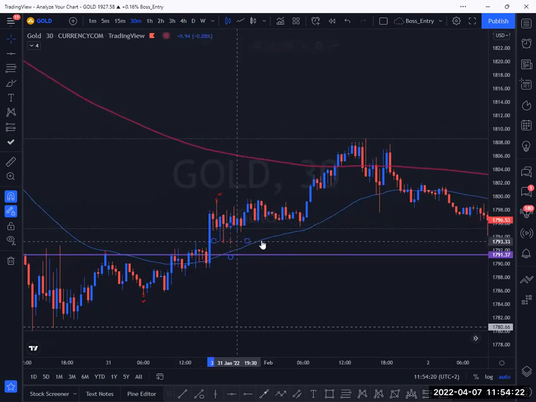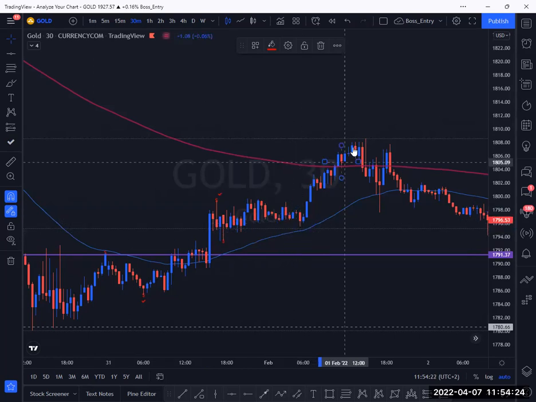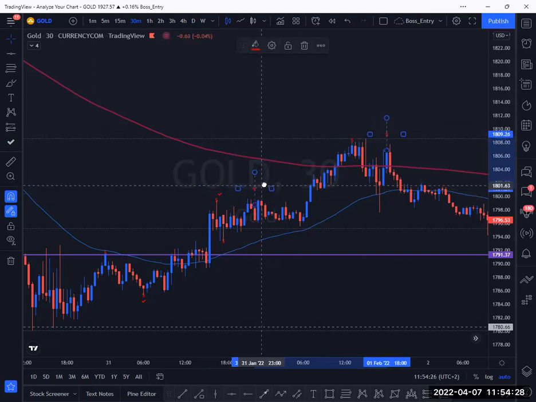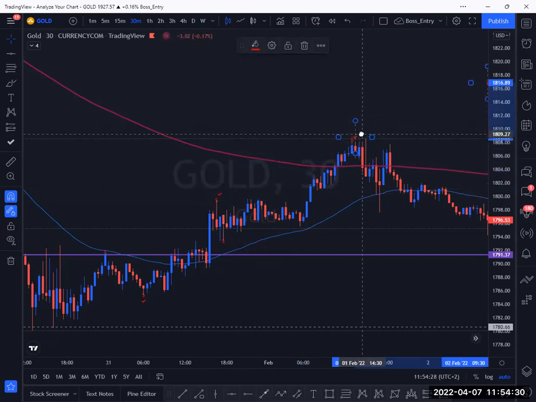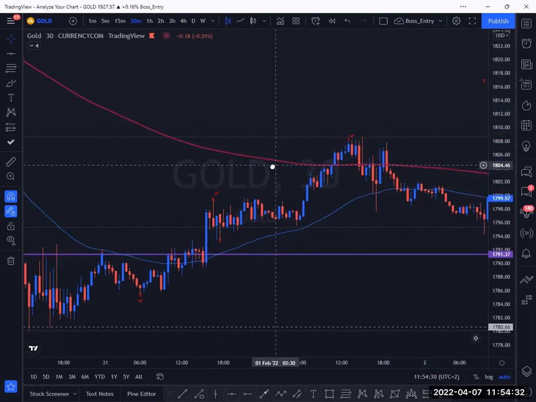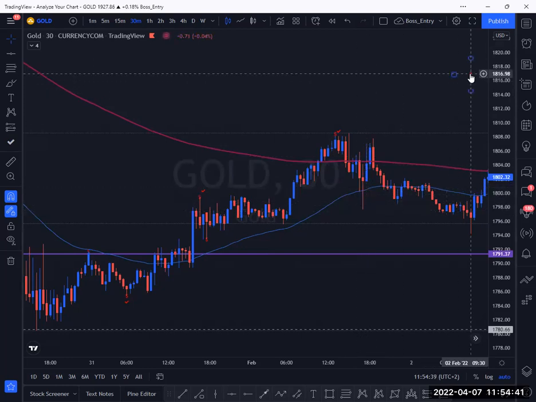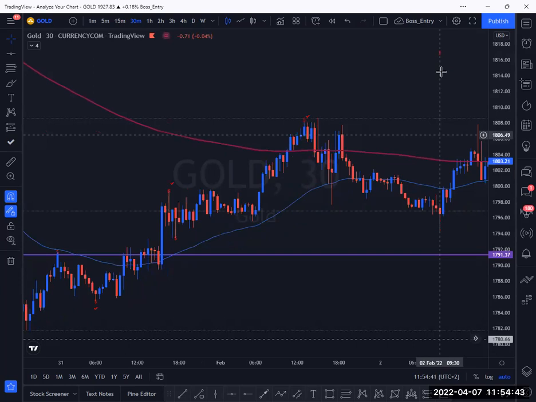So moving forward, we have a low that was created here. We won't count this one. We have a higher high that was created here. That's another second confirmation. Now we are looking for an entry. They went down. We won't count this one. But if we were trading, we'd have counted it. Okay, it's fine. Let's count it.